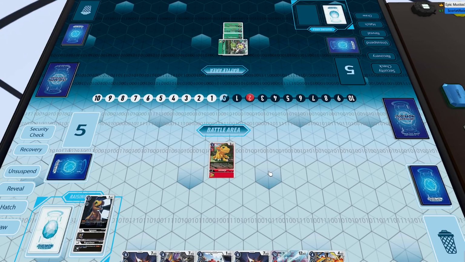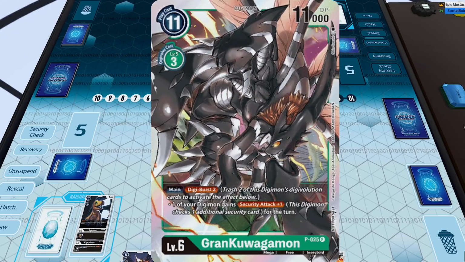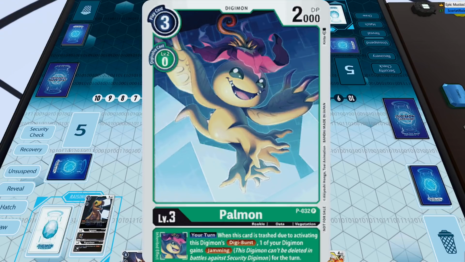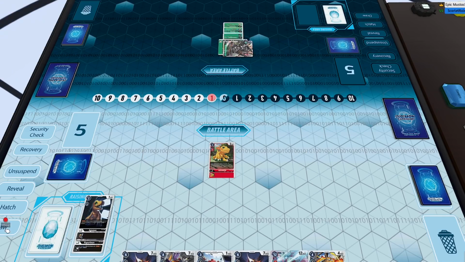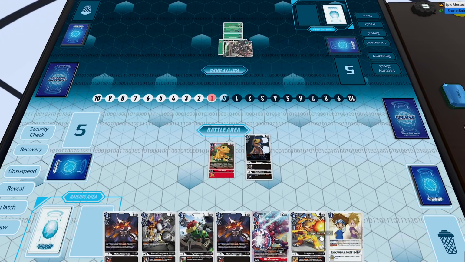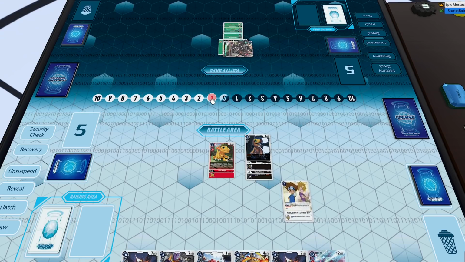So then my opponent is going to bring out the Kabuterimon, digivolve the Blossomon for a cost of 0 just by suspending it, being able to do that without passing turn. And then here we are going to see a Grand Kuwagamon. So this card has been super prominent in the BT4 meta due to the fact that it can Digiburst, give itself +2 security attack, then Palmon gives him jamming, and then you go into something like Chaosmon afterwards.